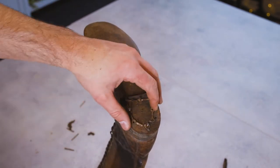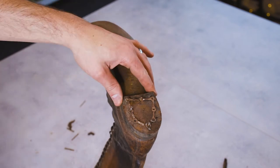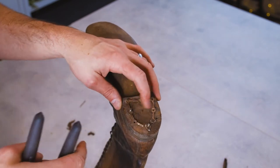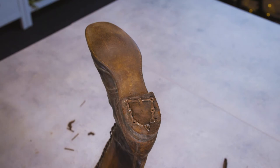I'm hoping I don't have to replace this entire heel block. I don't really want to do that, but I might have to. Looking at these nails, I'll see if I can get them out, see what the new hole pattern looks like, and if I'm gonna have to replace that all or not. All right, well, keep at it.